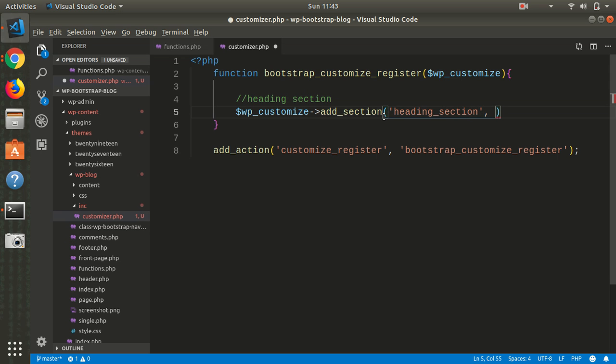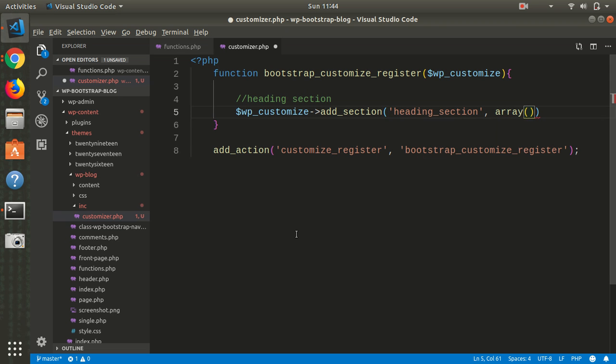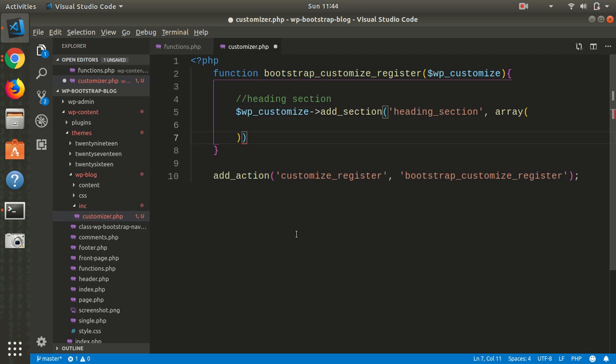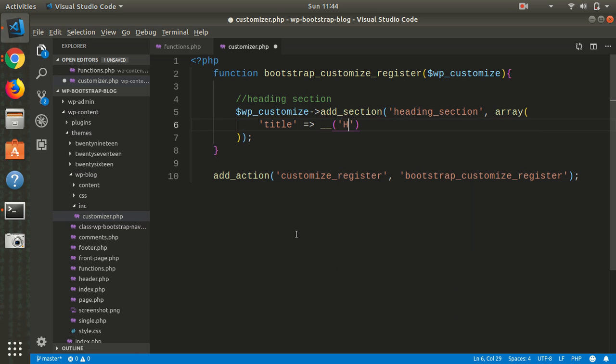And then we need to add an array of options. So here we can add title. For the title, first let's add this escape function, and I'll call it heading section.